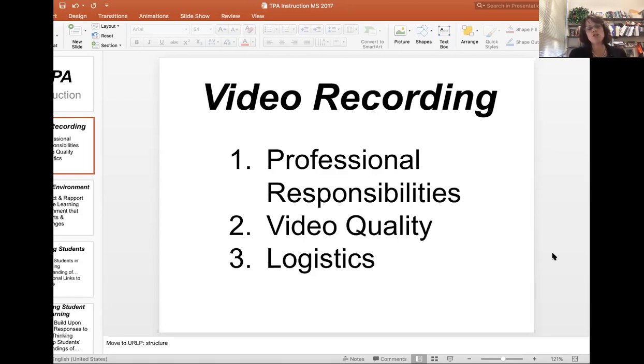And you need to remind the students who aren't supposed to be video recorded, obviously not in a public way, that they're supposed to stay away from the video. And if they need to access something in your classroom that requires them to walk in front of the video camera, you need to make sure that you help them access those materials without having to go in front of the video camera.